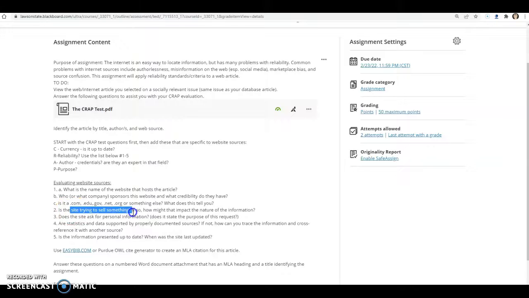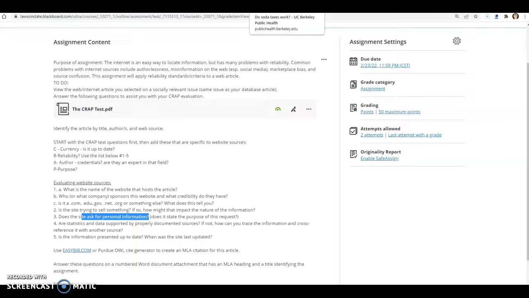Now, if they were trying to sell something, I would have run into it by now. And there's also no request for personal information. So neither, because that's not the purpose of this site. It's public health, and they're making their information public to anywhere, but it's really for California, Berkeley.